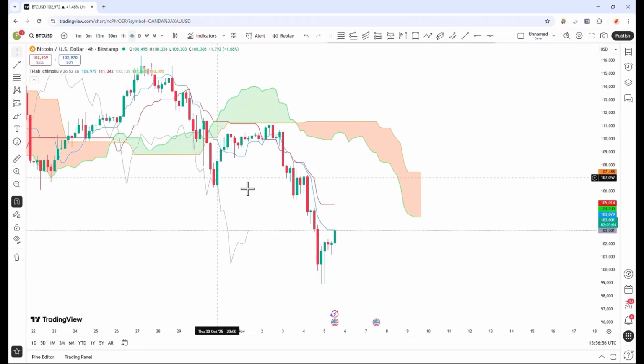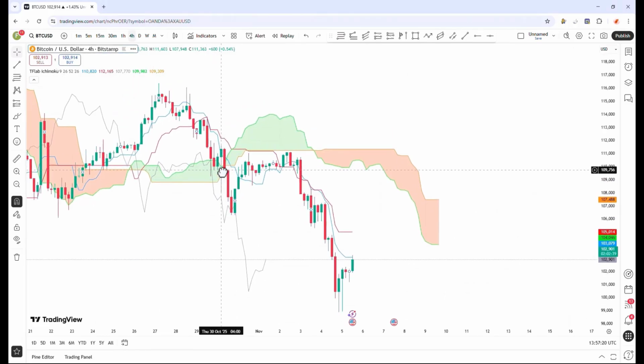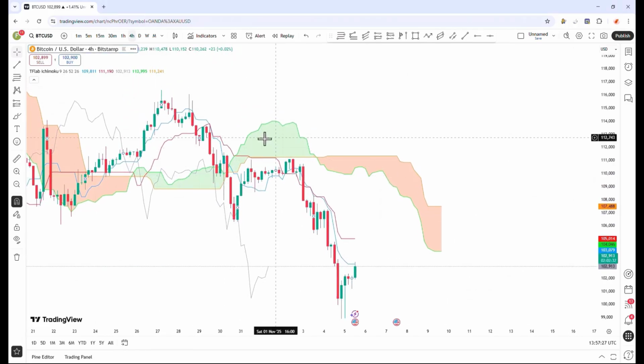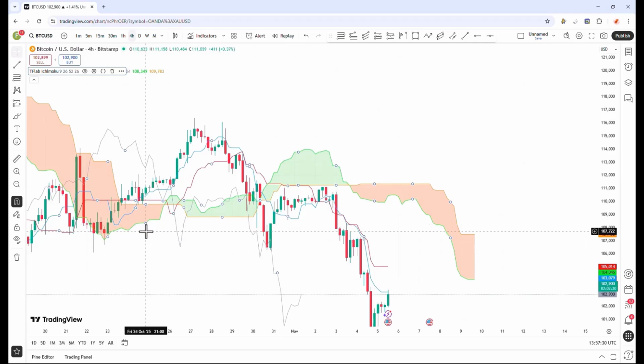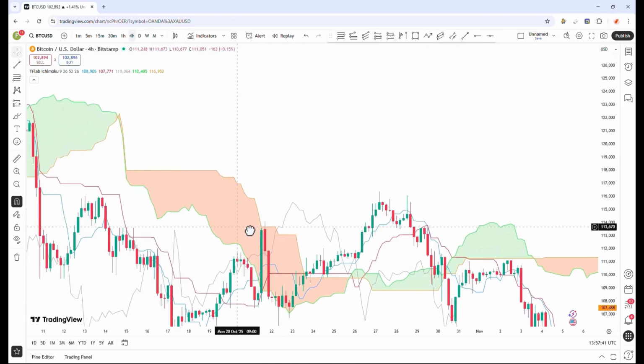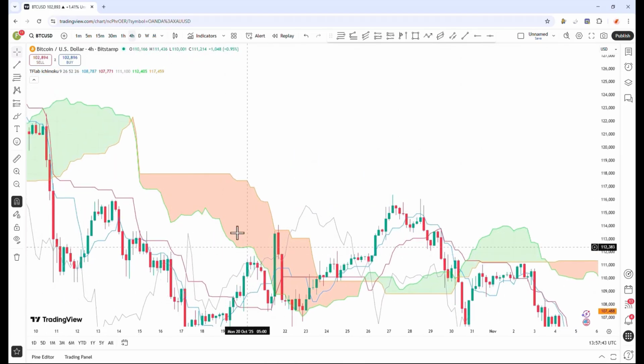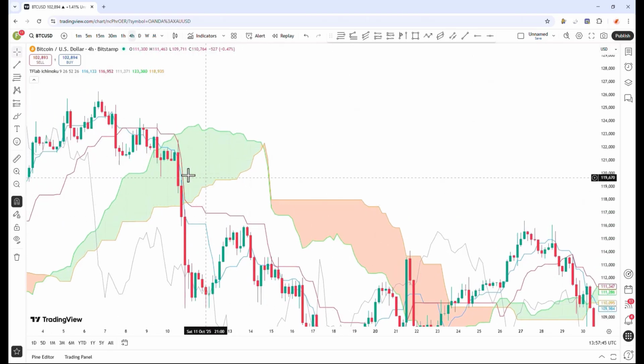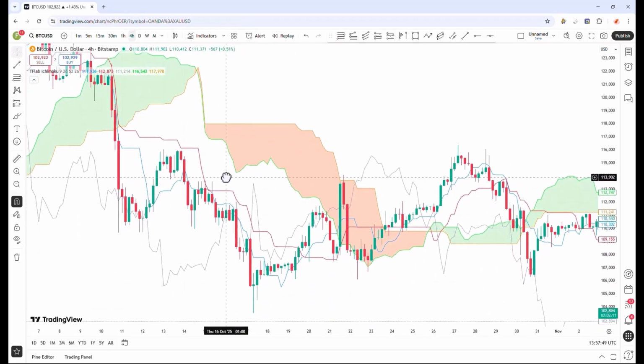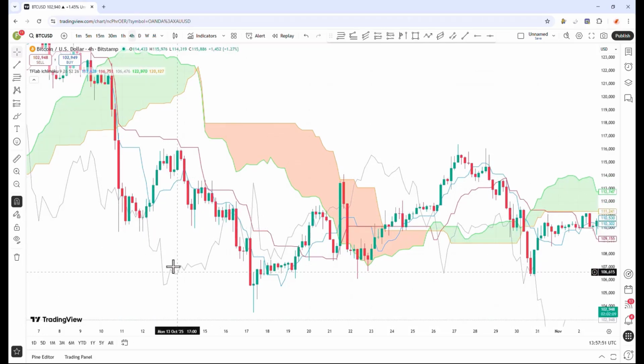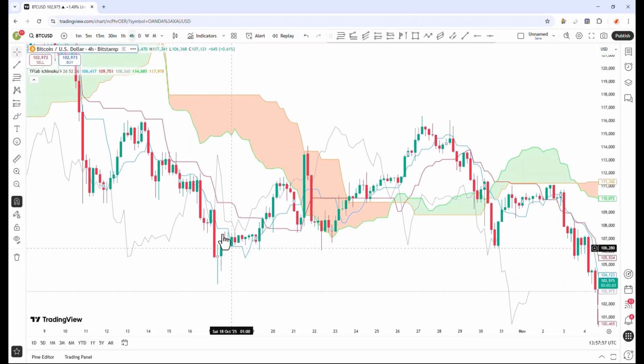The next line is the Senkou Span A, which is considered the leading edge of the Ichimoku Cloud and is the faster line. It represents the equilibrium price between the Tenkan Sen and Kijun Sen. When it is positioned above the Senkou Span B, which is one of the two boundaries forming the Ichimoku Cloud, it indicates a strong bullish trend in the market. Conversely, when it is positioned below, it signals a strong bearish trend. The cloud itself changes color from orange to green accordingly, visually reflecting the shift in market sentiment.